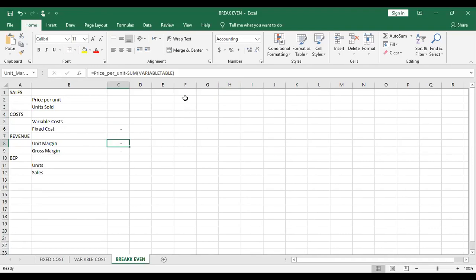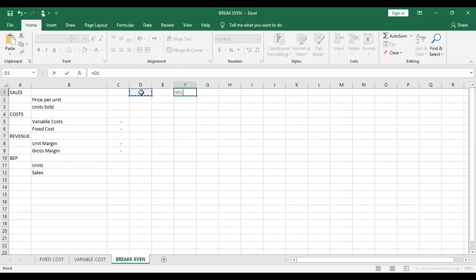So another example I can give is that, in case I want to divide content of D1 by content of E1, this will also give me a divided by 0 error. But the moment I put in values, let's say 25, and then here 5, you see it has become 5. 25 divided by 5 gives me 5, okay? But if I take away this 5, it means that I'm dividing 25 by 0, and this is a divided by 0 error. So this doesn't mean the formula is wrong.